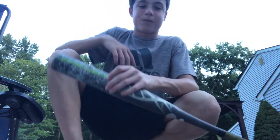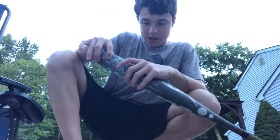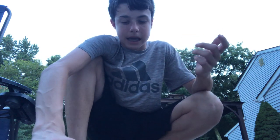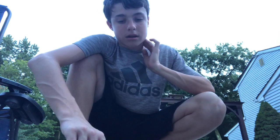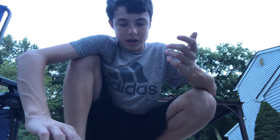I want to completely destroy this thing. I got it a couple of years ago and I really didn't use it much because I thought it was a trash bat. I ended up getting another bat a couple of weeks after. I'm going to give time updates of how much time has gone through. I would try live streaming this but it won't let me on this channel. I'm going to be out here for like another 15 minutes. If we can't get it destroyed within 15 minutes, we'll have a part two. It's like 95 degrees out here.